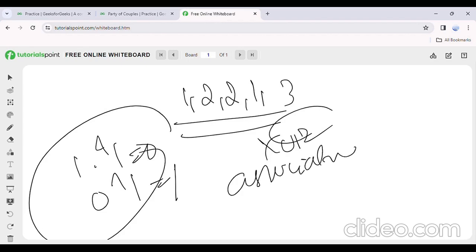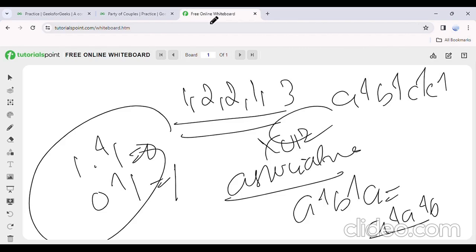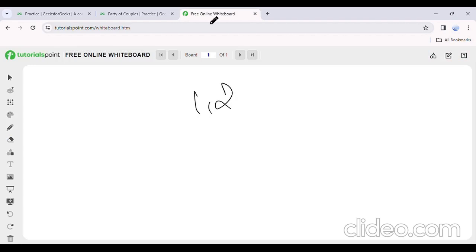Associative property means A XOR B XOR A is equal to A XOR A XOR B. So if A XOR B XOR C XOR D XOR A comes, we can interchange the positions and it gives the same answer.